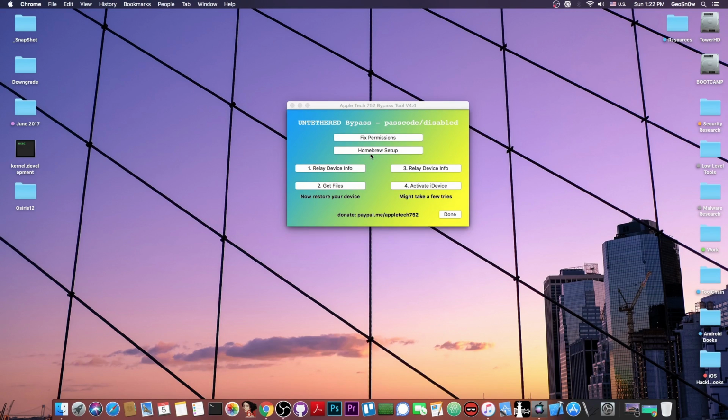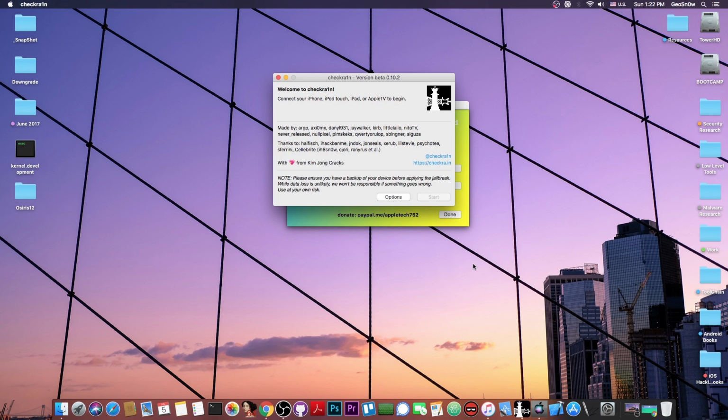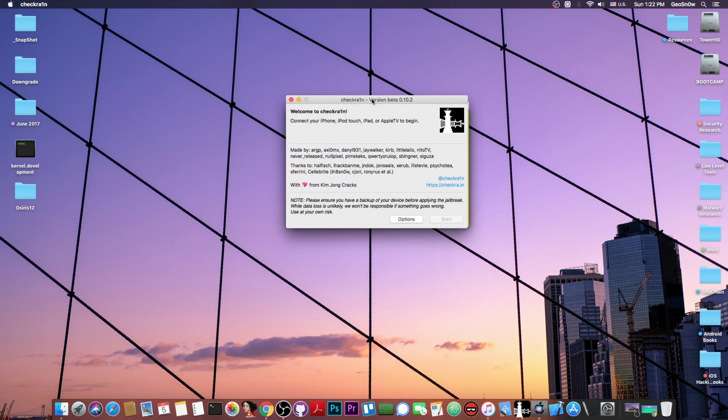And the very first thing you need to do in here is not to use the program in here, but rather to use checkra1n. So with the phone in the disabled screen or passcode screen or whatever, just connect it to your computer and open checkra1n. You're going to have to jailbreak with checkra1n, so you have to put the phone in DFU mode, but first we need to put it in recovery mode.